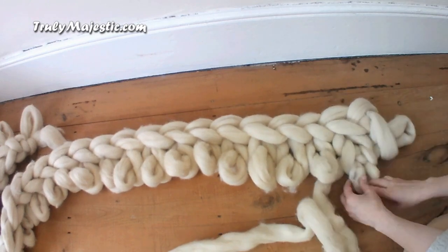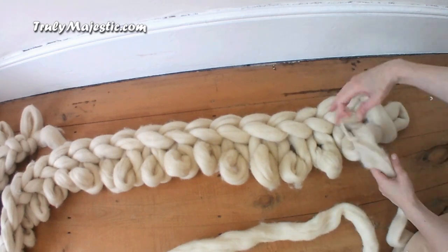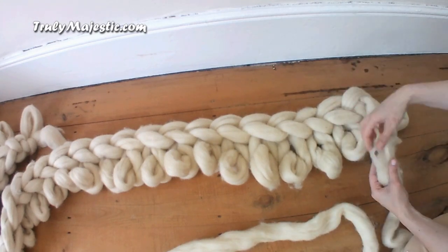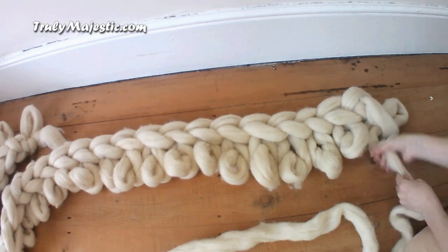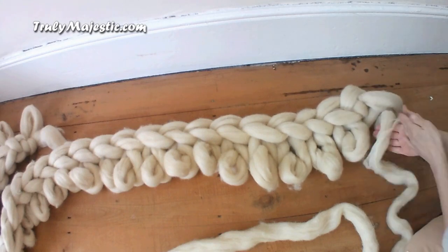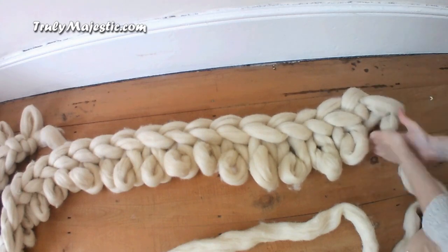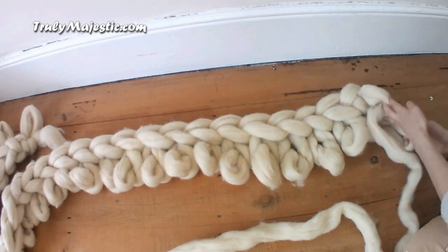Do this for the entire blanket all the way till you have just about enough yarn to do one more row, and then we're going to be casting off. If you come across any problem areas of wool where the bits are falling off, simply just stick them back on and rub them between your hands to felt it back on, and then continue with your knitting.